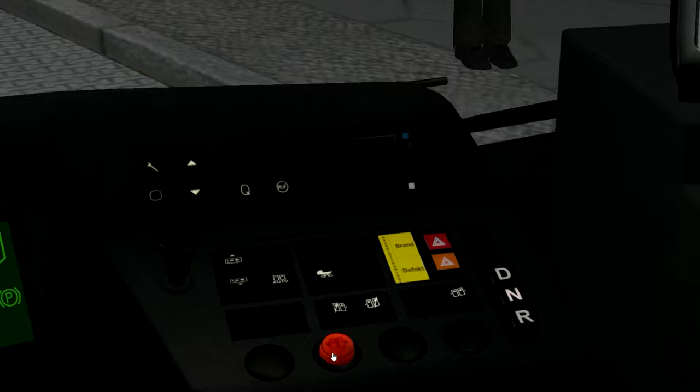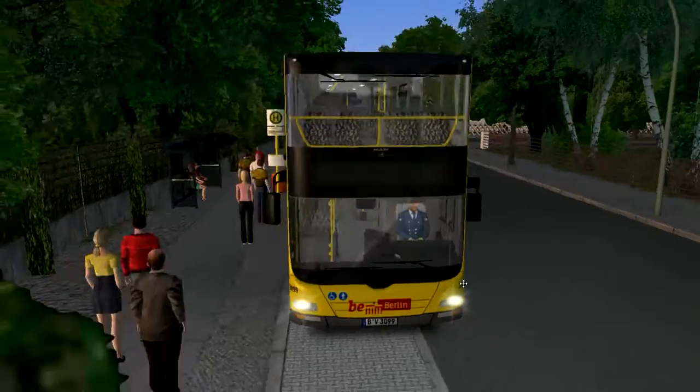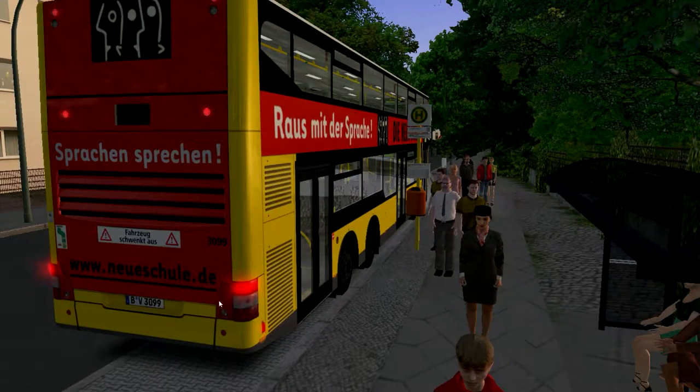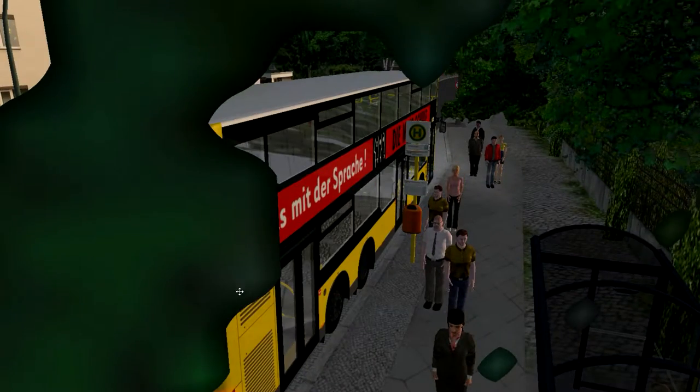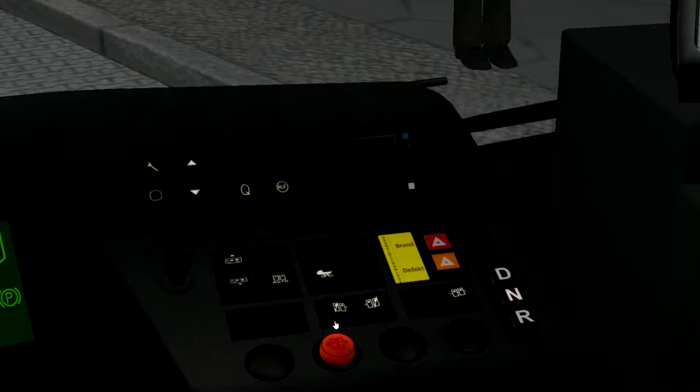Now here, this is only the front doors, and this is the station brake button. The back doors are always operated automatically. It has automatic kneeling as well. This is the fine warning lights. This is the button where you can change the stops if something goes wrong in the automatic system. This button I'll talk about a little bit later. So it's 13 degrees on the bus as well.